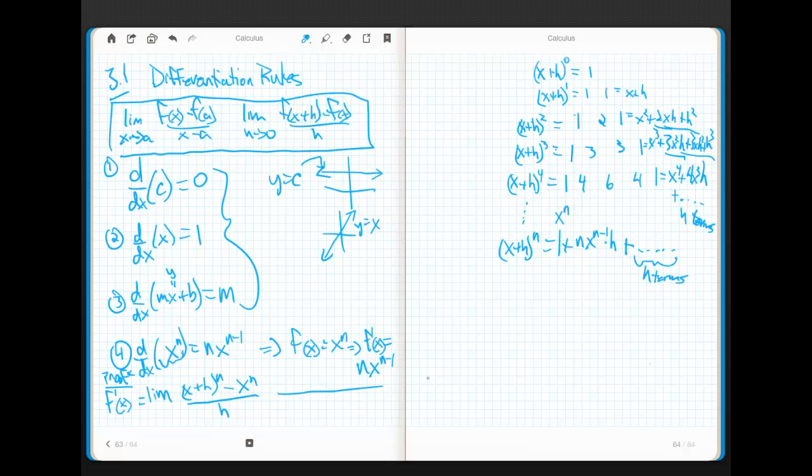Now why did I do that? Well, let's look. We're close. Let's stumble this away. I'm going to do this, and watch what happens. This is really fun. Now this term right here, let's rewrite this term right here like this. So this becomes the limit as h goes to 0 of x to the n plus nx to the n minus 1 h plus I'm going to call these h terms.